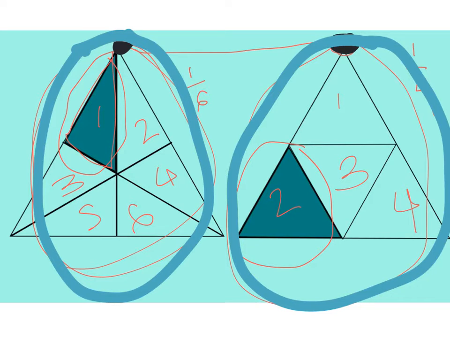We don't need them to look exactly the same. What we're trying to do is make each triangle have the same amount shaded. So what could we do? Go ahead and pause the video and talk to your partner. So there are several different ways to do this. This is just how I thought about it.